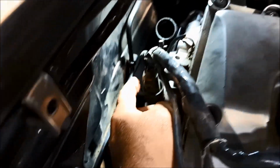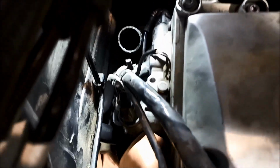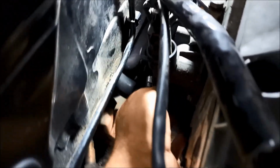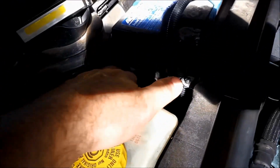So now we'll just take that plug out, undo the clamp, and there are 2 bolts, I think they're 10mm, that go into the back of the block. Good idea to just clean it, give it a good blowout before you take anything off as well. Now that bottom hose needs replacing as well, and that one actually goes under that firewall and it's behind or below that top hose there. So we might have to take the battery out and also take that top hose off.